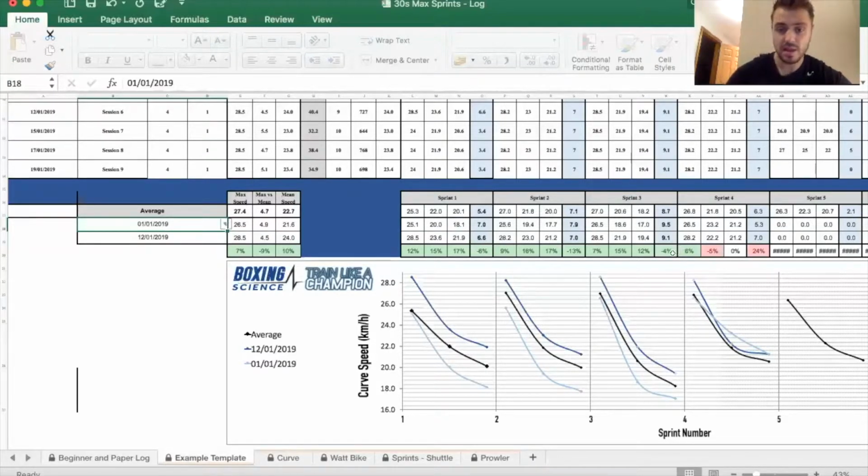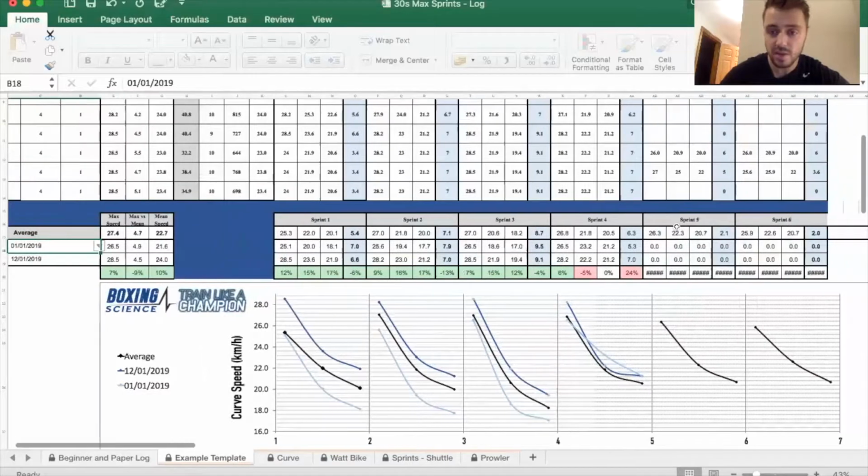So that's saying that, yeah, we've improved the ability to produce intensity and endure it as well, because we're taking it across the 30 seconds, but our ability to repeat that is limited. So we'd look to try and work on more reps and work on our performance down the back straight on sprint 4, sprint 5 and sprint 6.